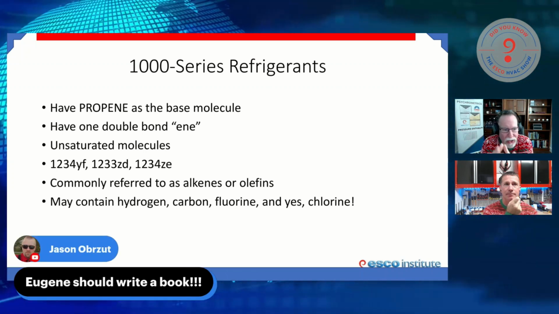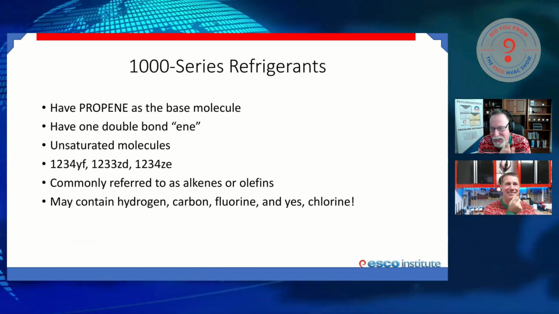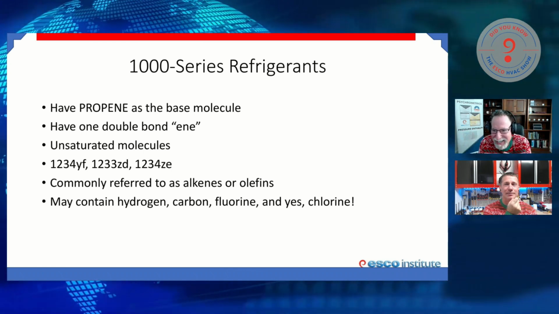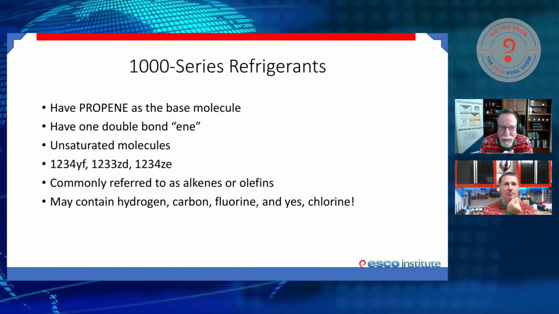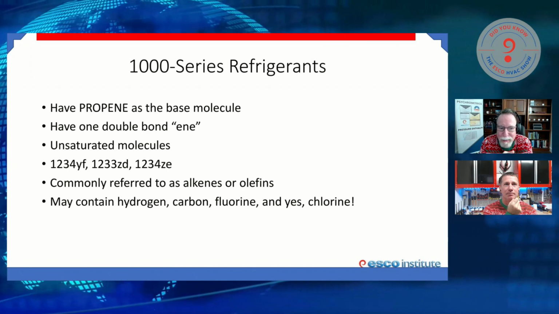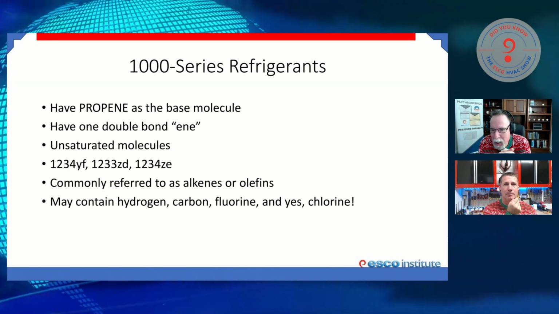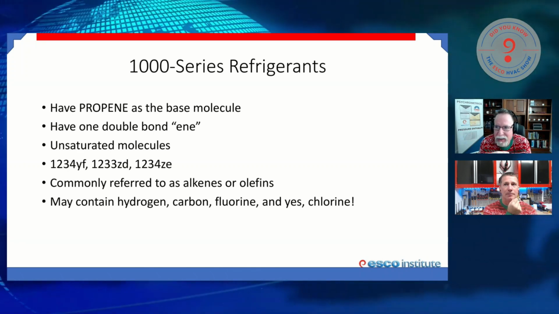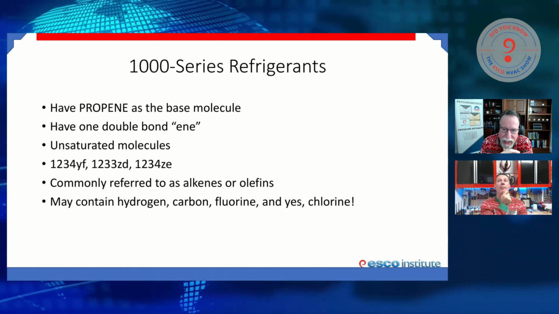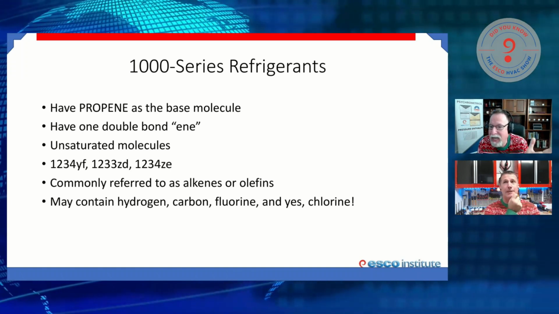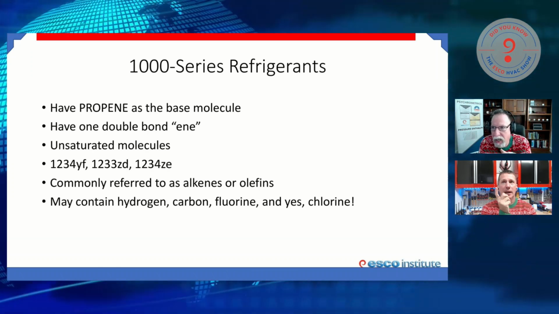So now that 1000 series refrigerant are called unsaturated molecules because they're not holding all the hydrogen that they can hold. So when we talk about 1000 series refrigerant, 1233ZD, 1234ZE, these are unsaturated molecules because 2 of the carbon atoms are sharing a double bond. In our industry, however, we use the term olefin. We say, oh, it's an HFO. Or we use alkene and we interchange these. And I'm going to talk a little bit about that in a sec.